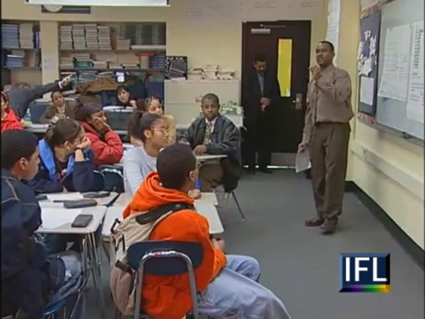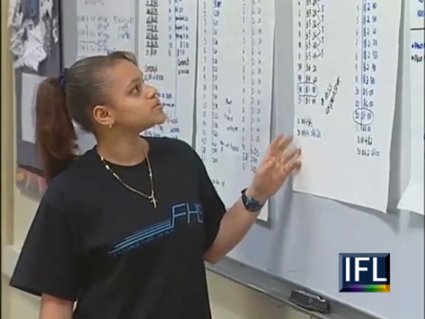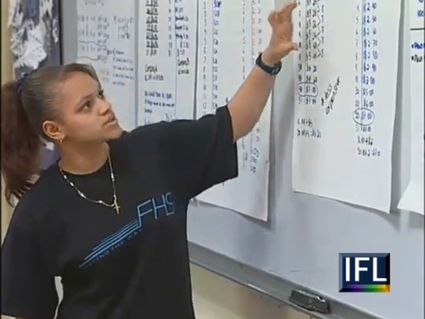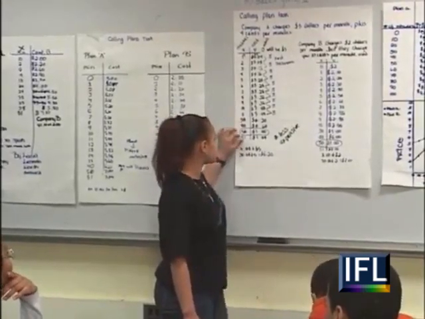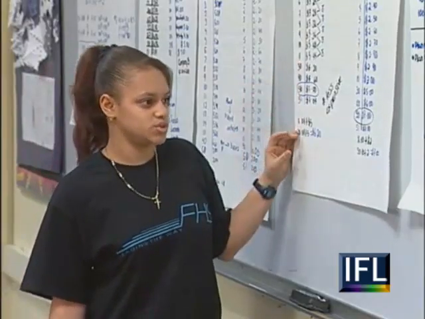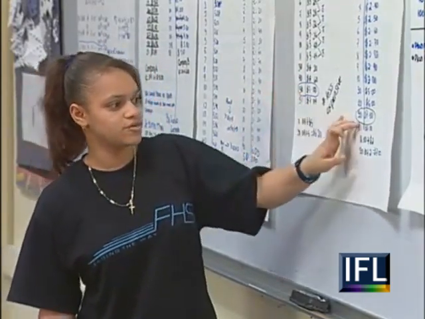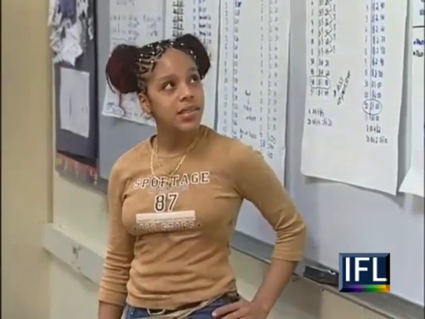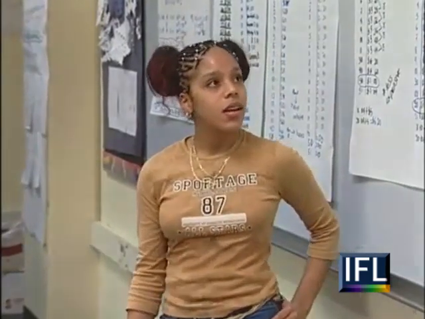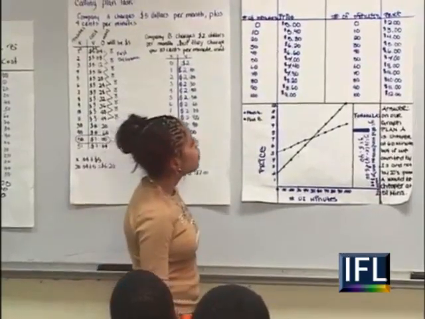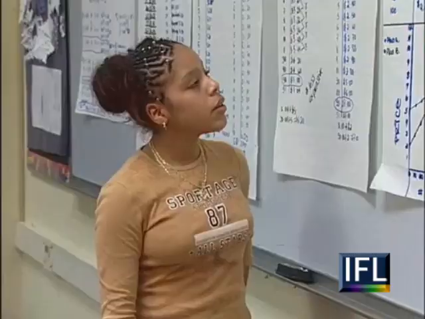This is where each and every one of you has the opportunity to listen to the other one's thinking. We calculate and we see that plan B was cheaper. We went up to 30, 40, 50, and we got a different answer from each one. Now we calculate and we see that at 50, both are the same. We decided to go by 10s for the number of minutes instead of going by 1 and taking forever. At first we kept getting that plan A was more expensive than plan B, but when we got to 50 minutes, they were both equal.